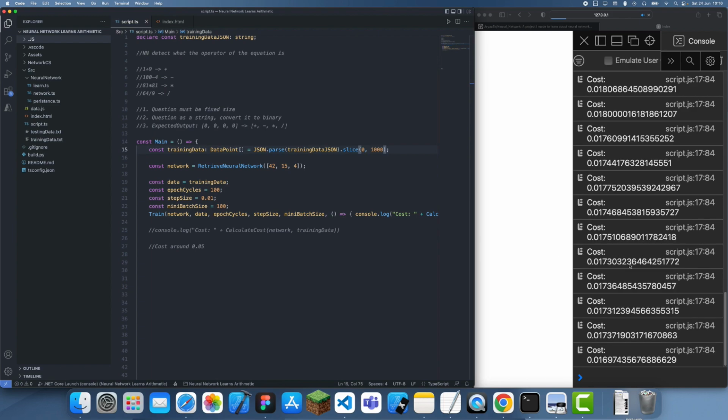But for now it's looking good, so I'm just going to let this run until we get to below 0.01, which is not looking too promising right now because it seems to be getting stuck at around this 0.16 value. So I might have to decrease the step size just a little bit to possibly get it out of this loop.